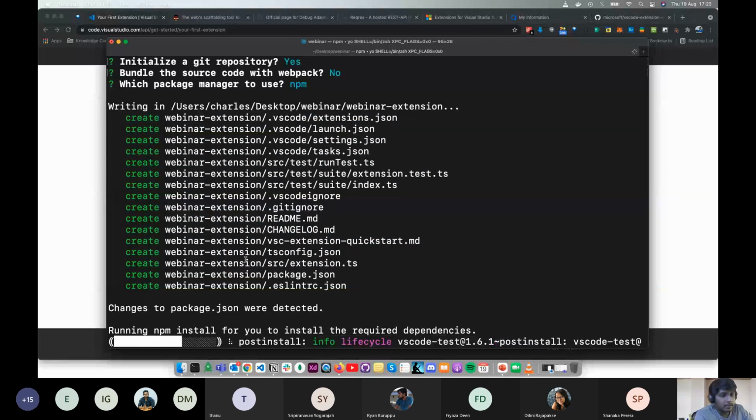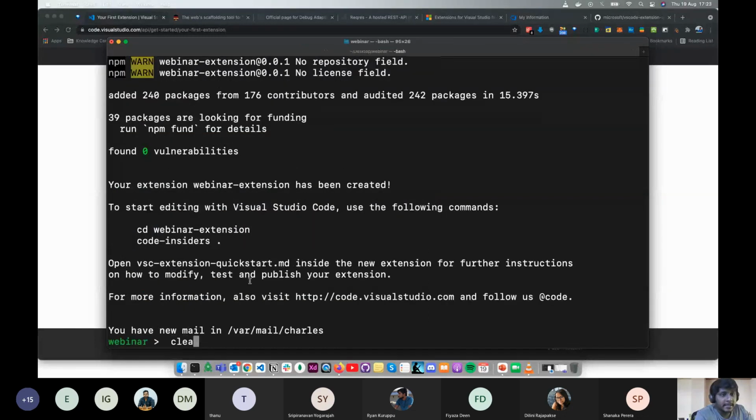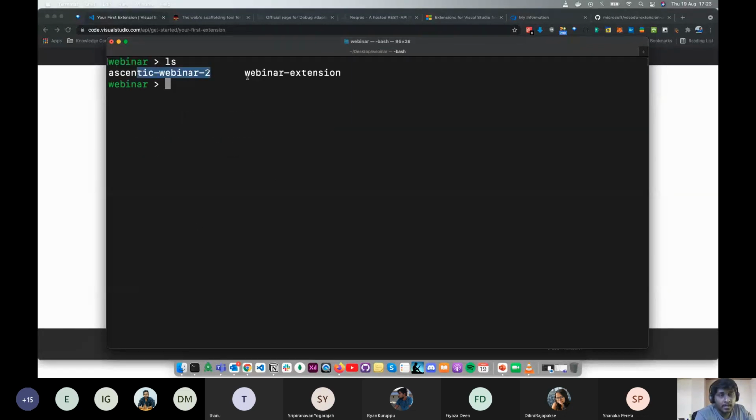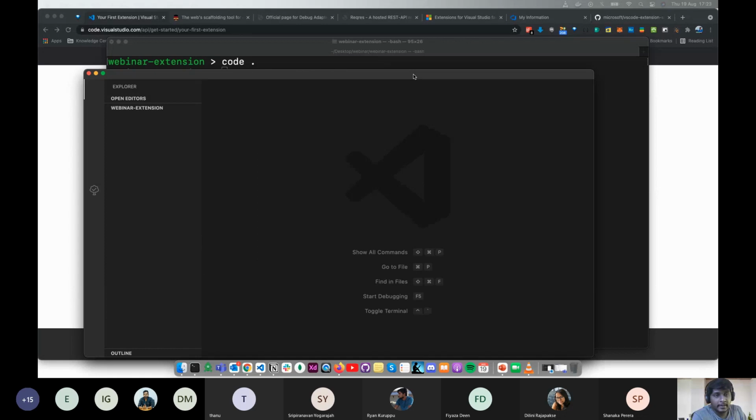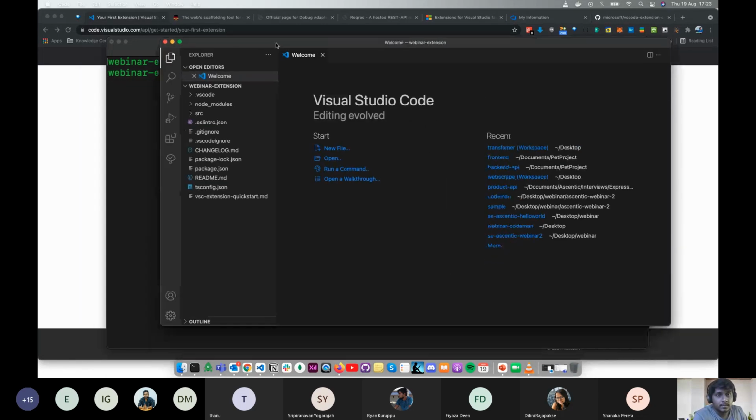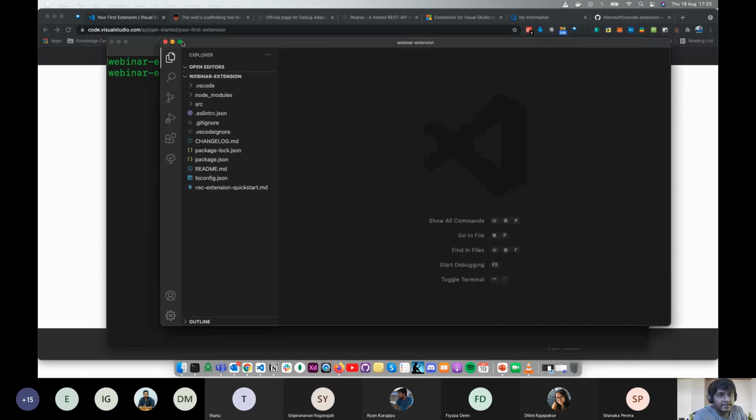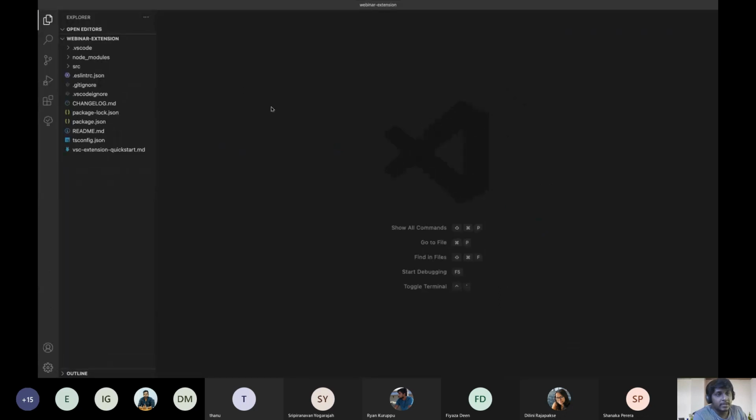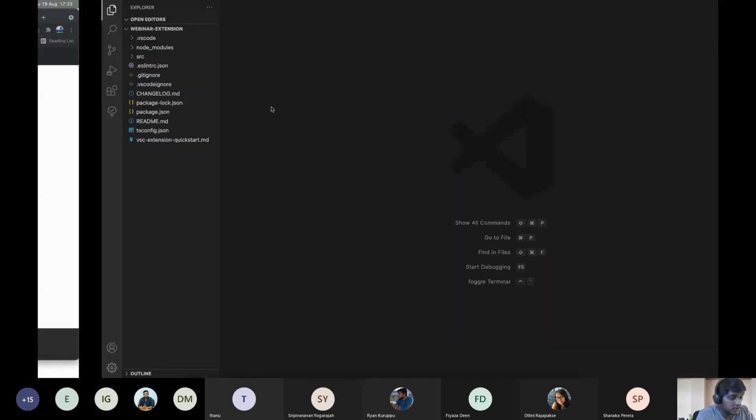All right. So if I type ls, don't worry about this folder for now. As you can see, the webinar extension got created. So if I go inside webinar extension and let me open VS Code. Okay, it's open in the other window. Let me drag it to this one. All right, let me maximize it as well so that we can go smoother.